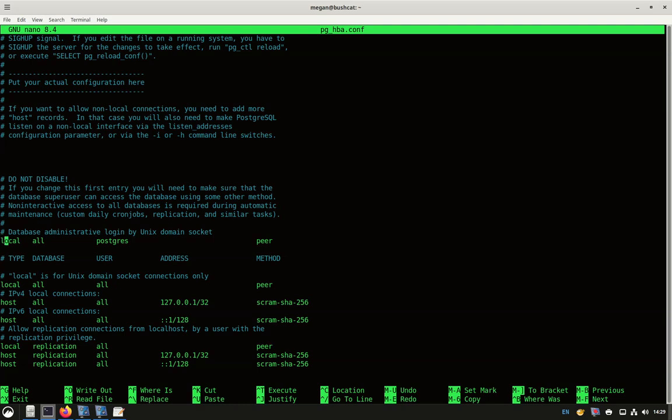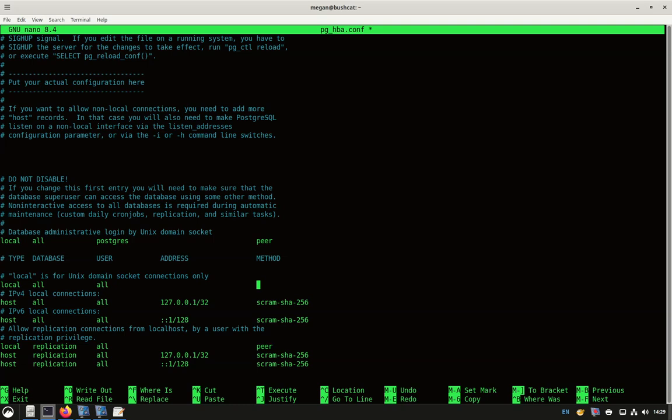So local postgres, you can see that one in here. That one I'm not sure we need to change. Local is the Unix domain socket, and that you definitely need to change to MD5. So change that to MD5.